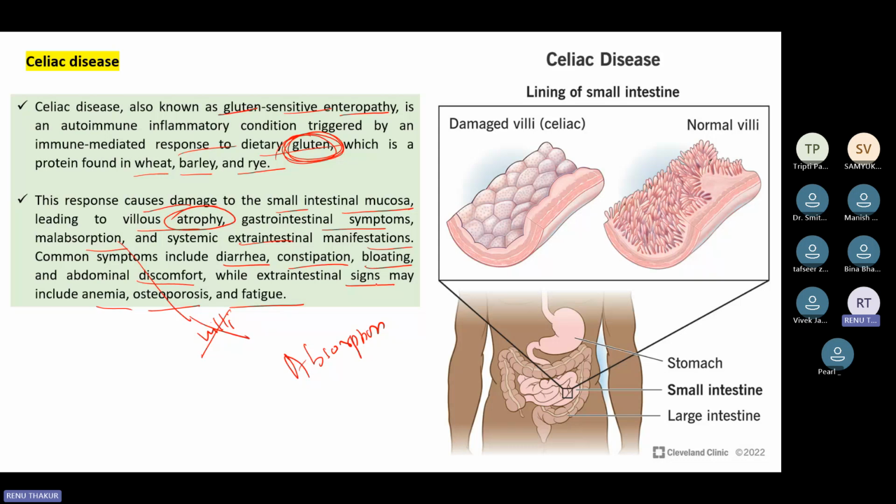So when will this take place? When an autoimmune inflammatory condition occurs. So you have to remember that CD is an AID. CD is an AID. It means not CID, AID. Celiac disease is an autoimmune disease. It will be triggered when your own immune system considers your own cell as a non-self cell and starts reacting towards it. So this is known as celiac disease.